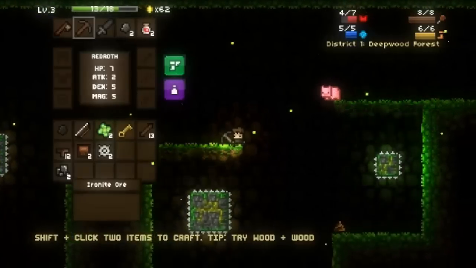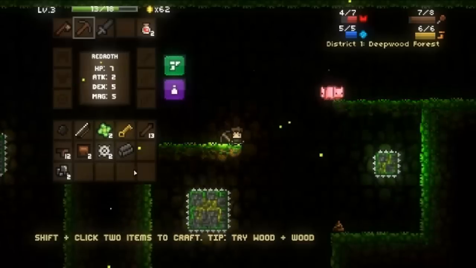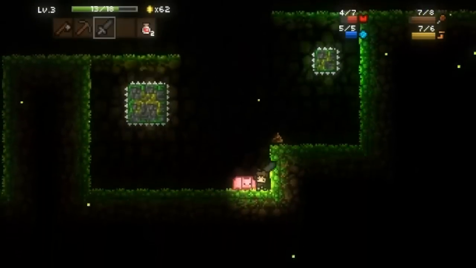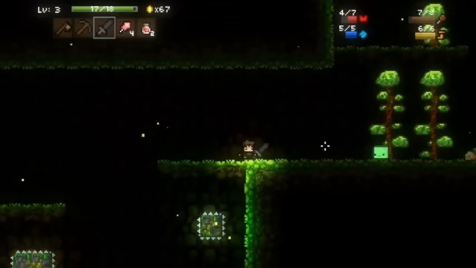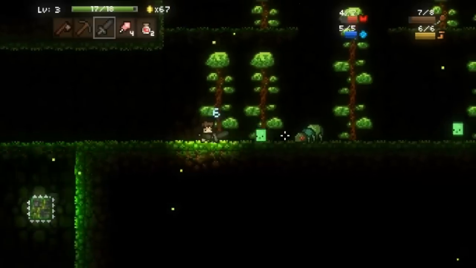So, where's our stone? There it is. Make some refined stone. And I'll just wait till we get about 10 refined stone so we can start making those refined stone arrows, man. Stone arrows are great. I love stone arrows. They're so good. A lot of bugs here, too. Don't really know what's up with that.